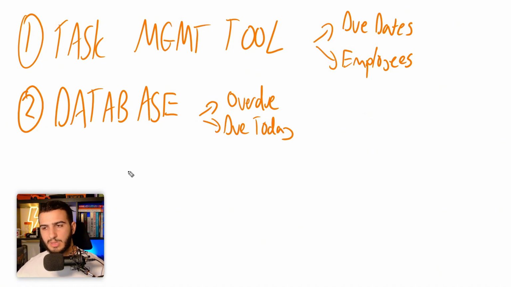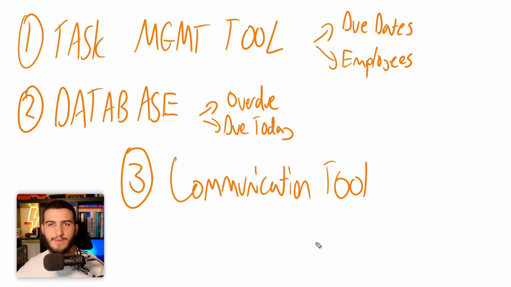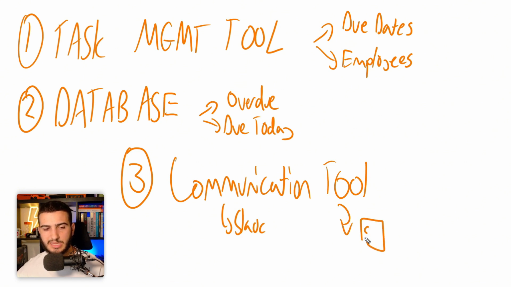And the third thing we need, which is probably the simplest thing, hopefully, if you're at any point in your agency where you actually have team members, you have this, it's a communication tool. Very simply, in this example, I'm going to be using Slack. All you need is somewhere where you can actually send a message to your employees every single morning with those reports. And in this example, I'm going to use Slack because that's the format I prefer. So let's quickly get these three points out of the way, and then we can move on to actually building this automation out in make.com.